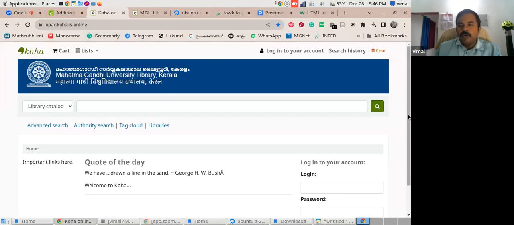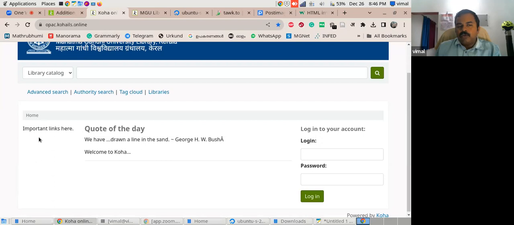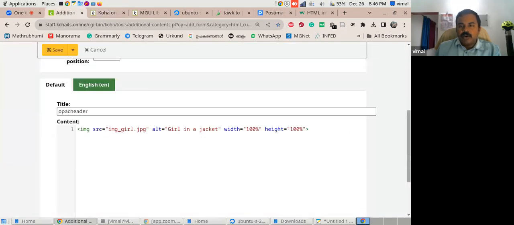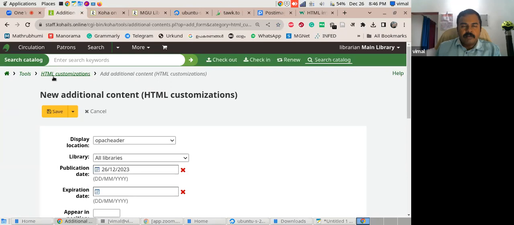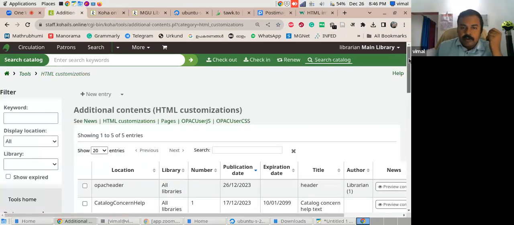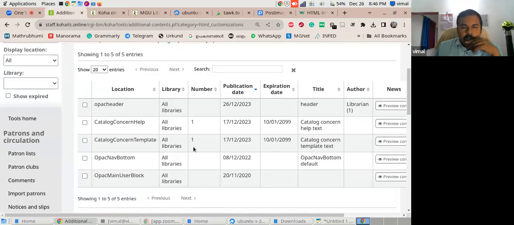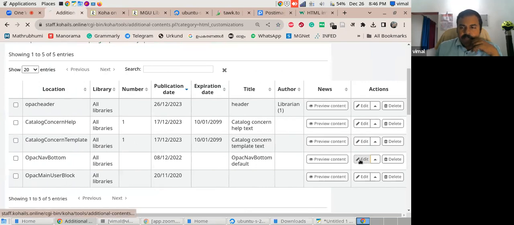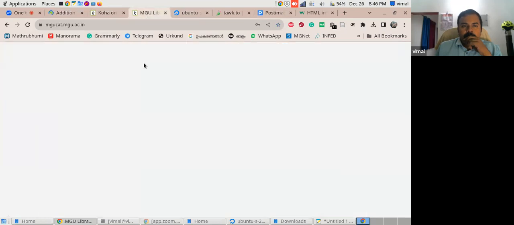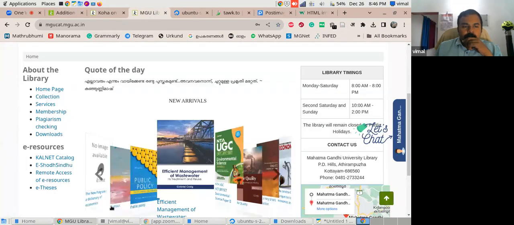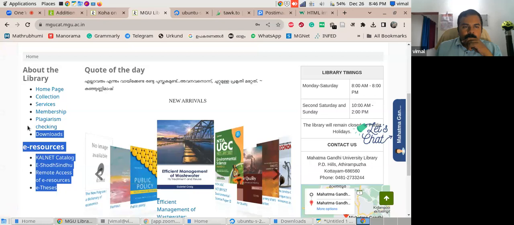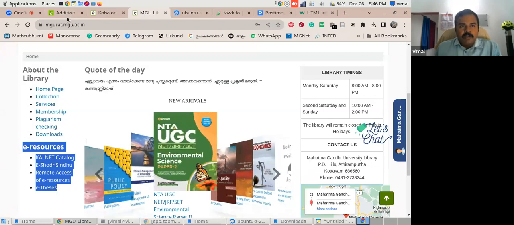Second is we have to add useful links here. Click on to go back HTML customization. Then click on opaque navigation bottom, edit. Can put some e-resources link.